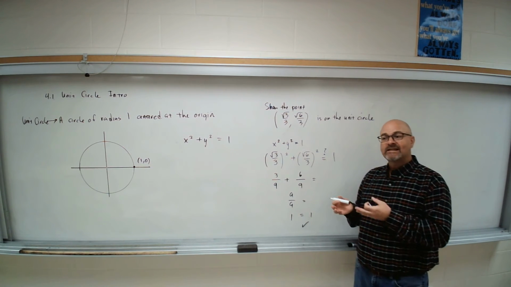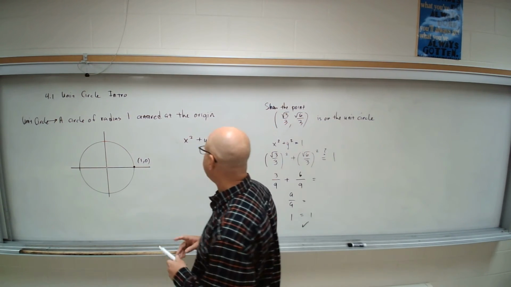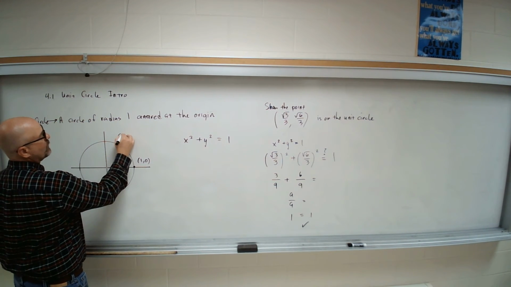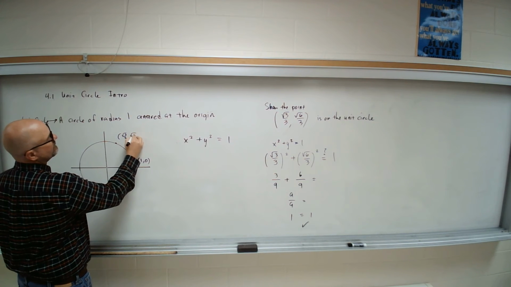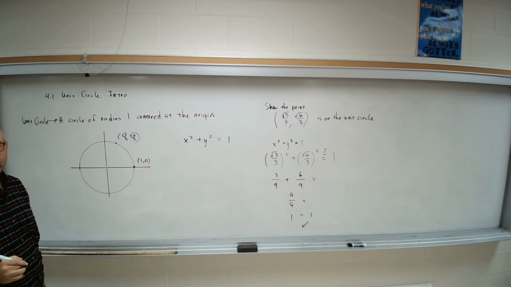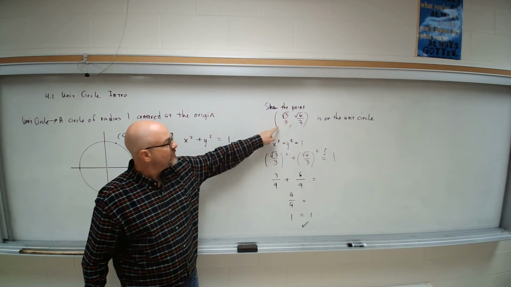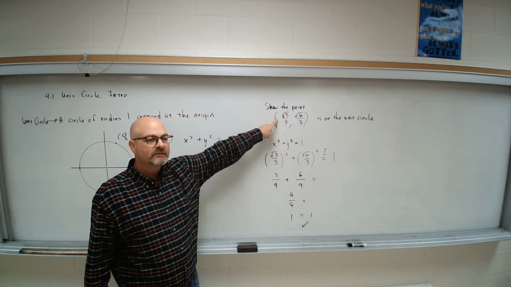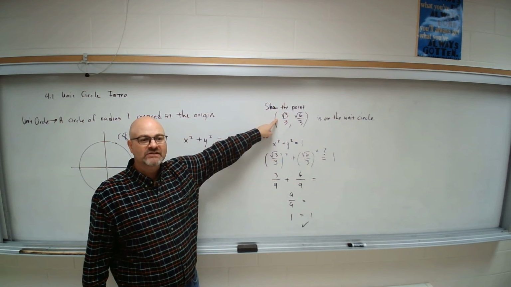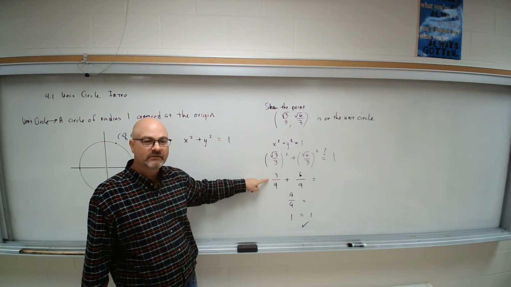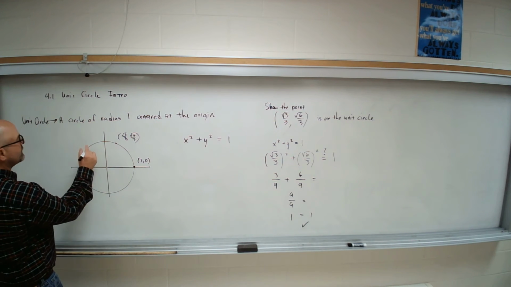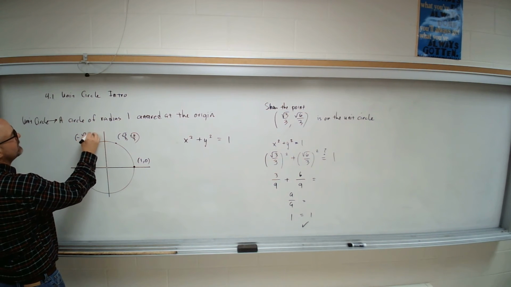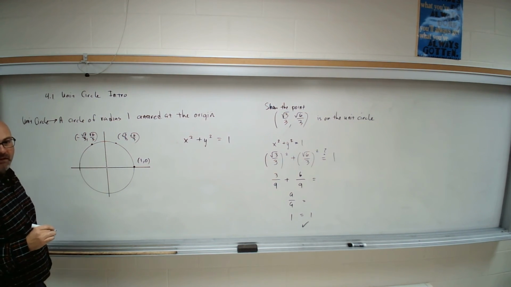Now, one reason that we really like the unit circle is if you think, I don't know, suppose that point is right here. Suppose that point is radical 3 over 3 and radical 6 over 3. Because with this, we squared both of these numbers, correct, as our first step. So would it have mattered if this was negative? If the radical 3 over 3 was negative and I squared it, would I still get 3 ninths? Sure. So what that tells us is that negative radical 3 over 3 and radical 6 over 3 is also on the unit circle.